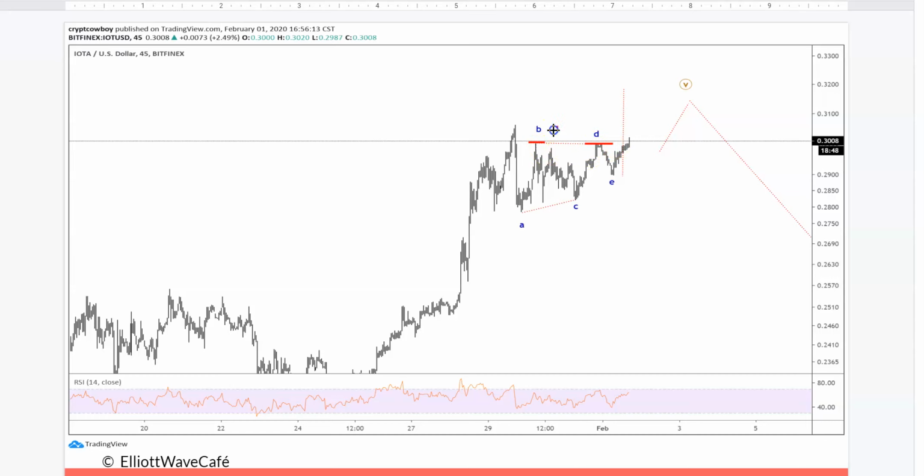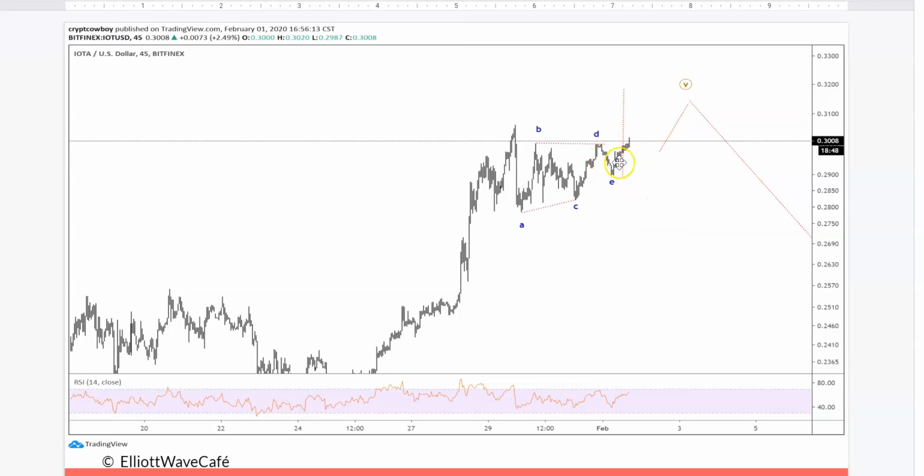If this wave B was a little bit higher up here, it would be a running triangle, where wave B goes up here, then this could still be a D wave in development, and you would have to wait for a break of the highs. But it's a personal risk preference. The way you would trade is you would wait for a break of this D wave top, and then you would open up a position.